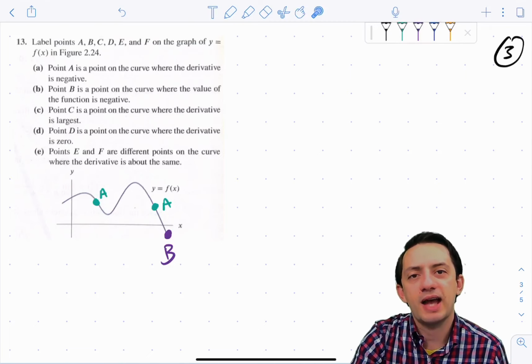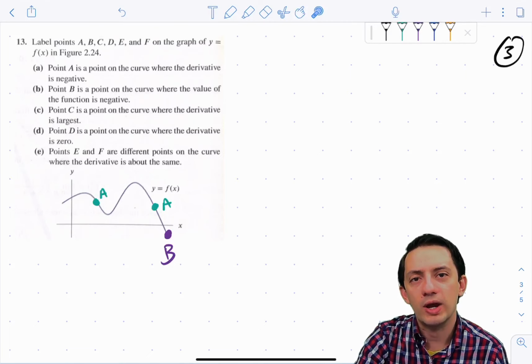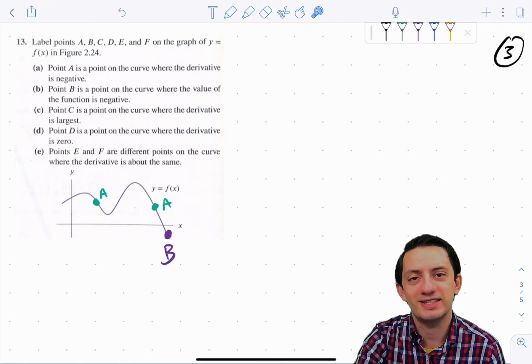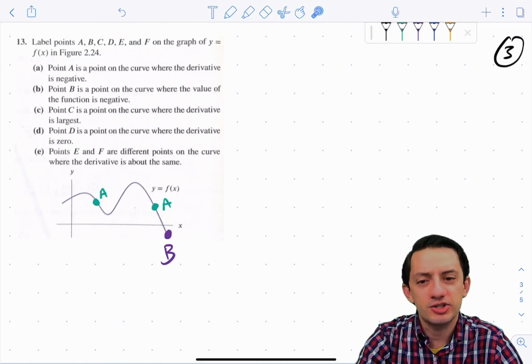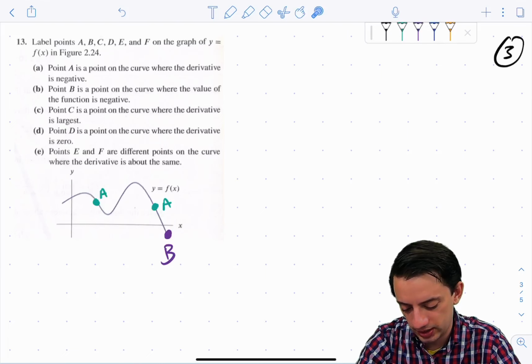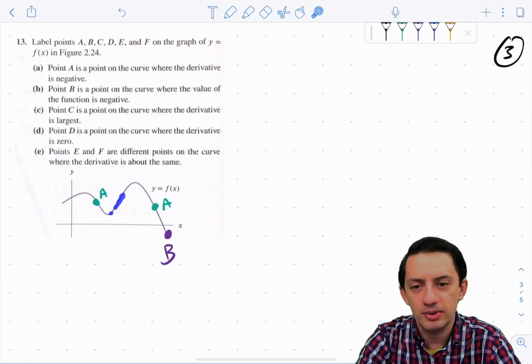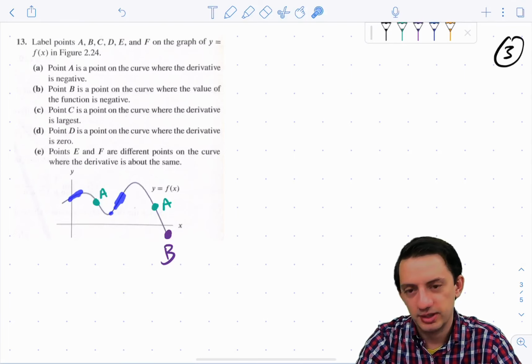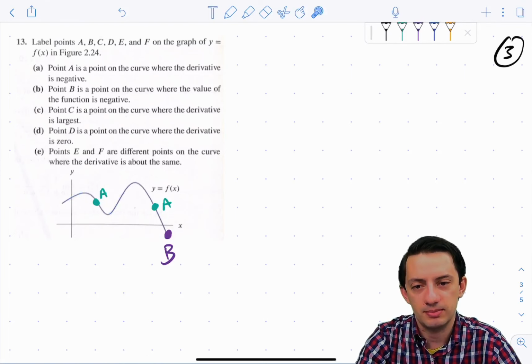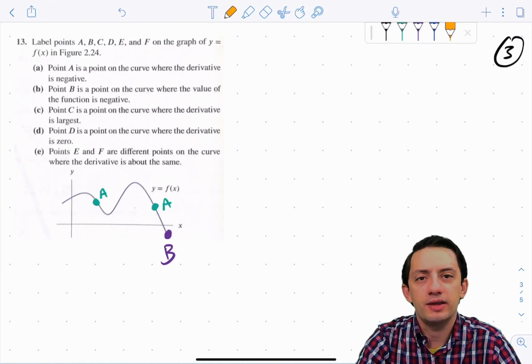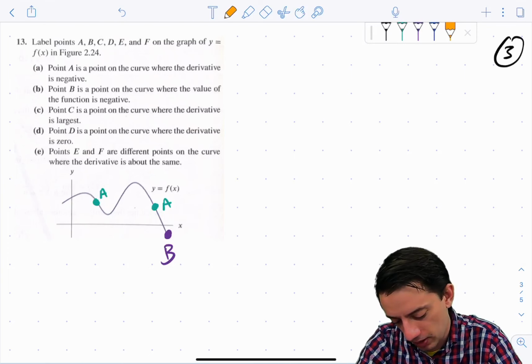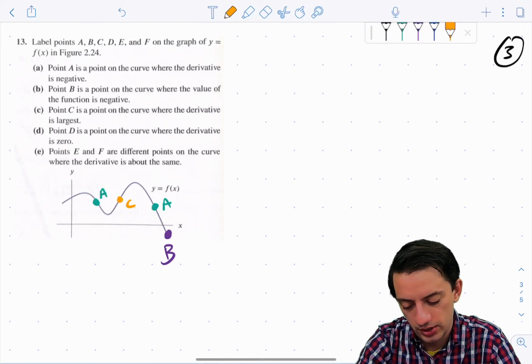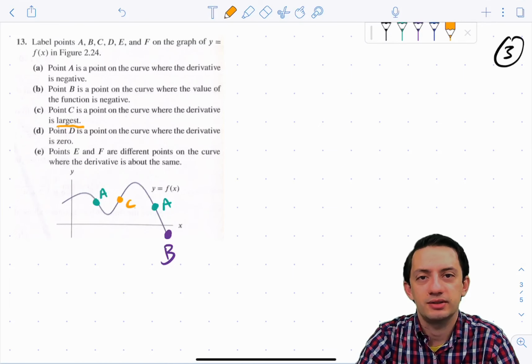So this is really like asking, if you're on the roller coaster, where is the curve the steepest? And this you kind of just have to eyeball. To me, it looks like this part here in the middle of this ascent up the hill is steeper than this. That's just kind of what it looks like to me. So I would say the point that we see where you're the steepest is probably somewhere right around here. So that's the largest derivative.